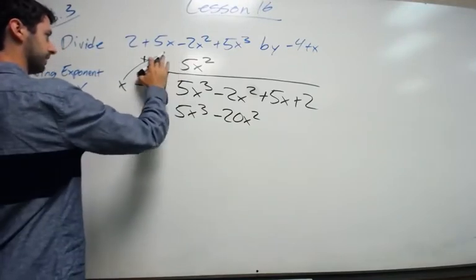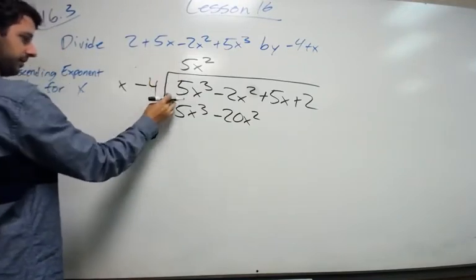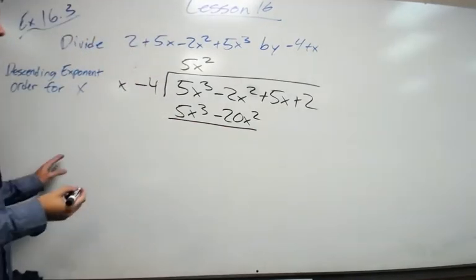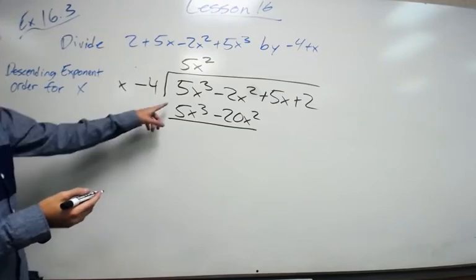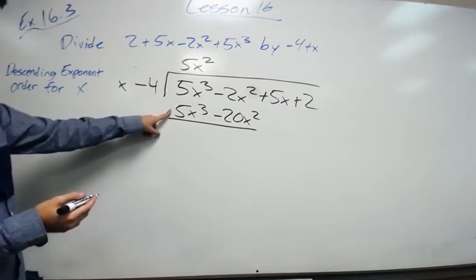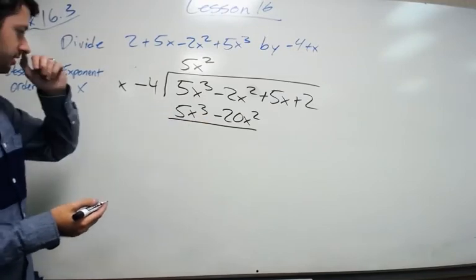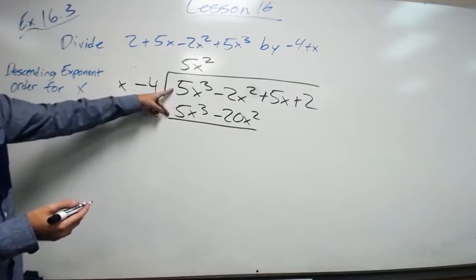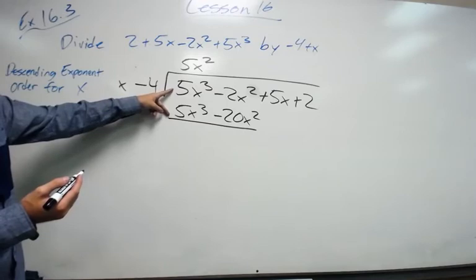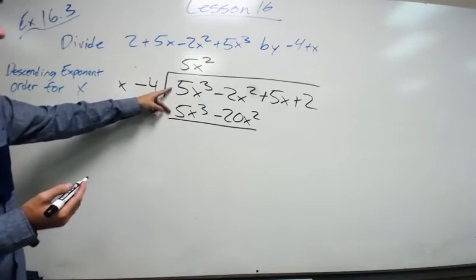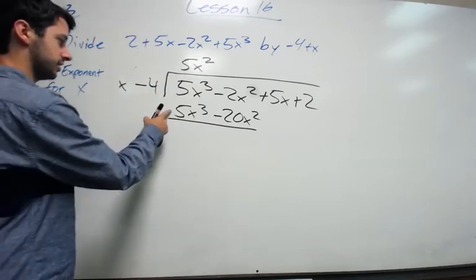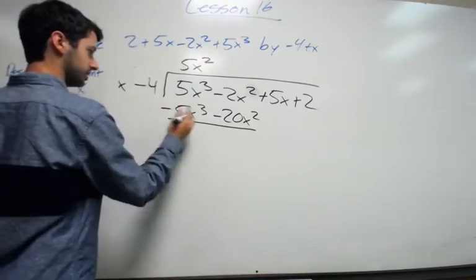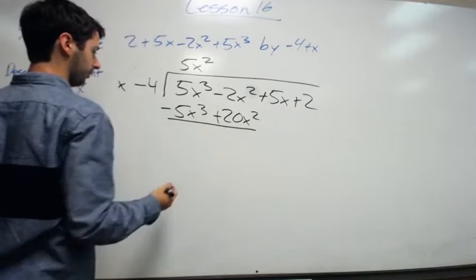But this is what it should look like. The top and bottom here should match. Just like long division, we want to subtract. Now, this is a positive 5x cubed, and that's okay, and this is -20x squared. We want these to be opposite. So what I'm going to do is simply change the signs. You are allowed to do this. You are allowed to change the sign here from positive to negative. And if I change this one, I need to change that one. And that's just kind of the rule you go by.